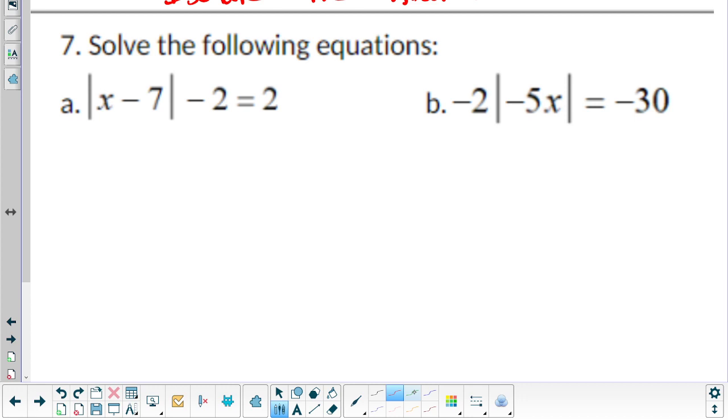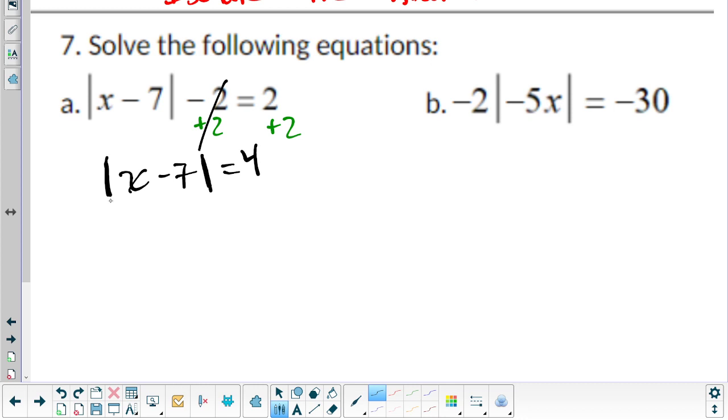What that means is I need to get rid of anything that's not inside of it first, okay? So when I look at this one, there's a -2, and this -2 is actually subtracting, right? It's not connected to anything. It's just hanging out. It's just something minus 2. And so to cancel it, I'm going to add 2 to both sides, okay? And then that leaves me with the absolute value of x minus 7 equals 4, right? 2 plus 2, those sides cancel.